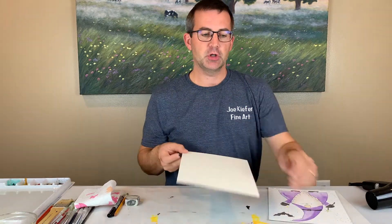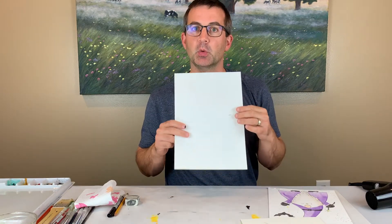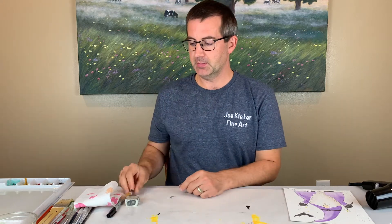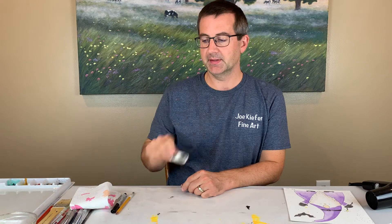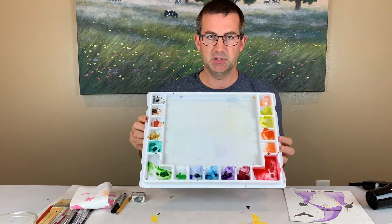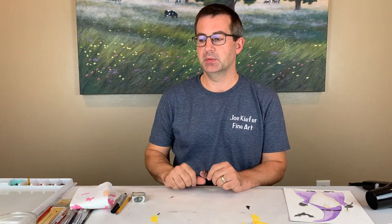To do this, I'm working on an illustration board, but you could also use a heavy-duty watercolor paper — a thicker paper will work best. To draw it out, I'm using a pencil first, then going over it with an ultra fine tip Sharpie and erasing my pencil lines as needed. I'm adding paint with a tube series watercolor on a palette. The better quality paints will definitely help get better results.